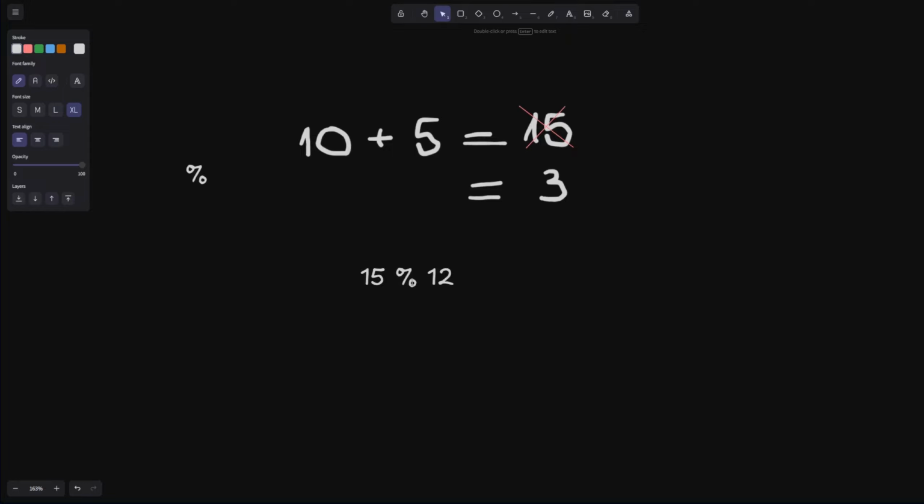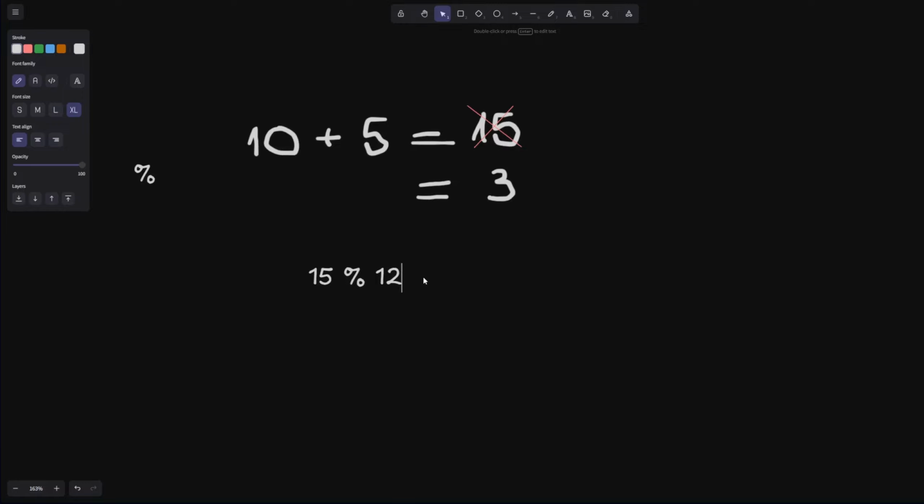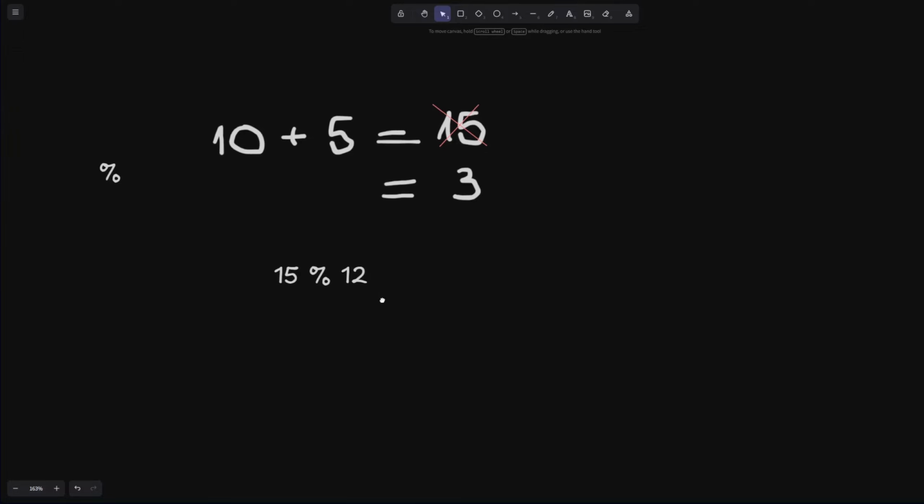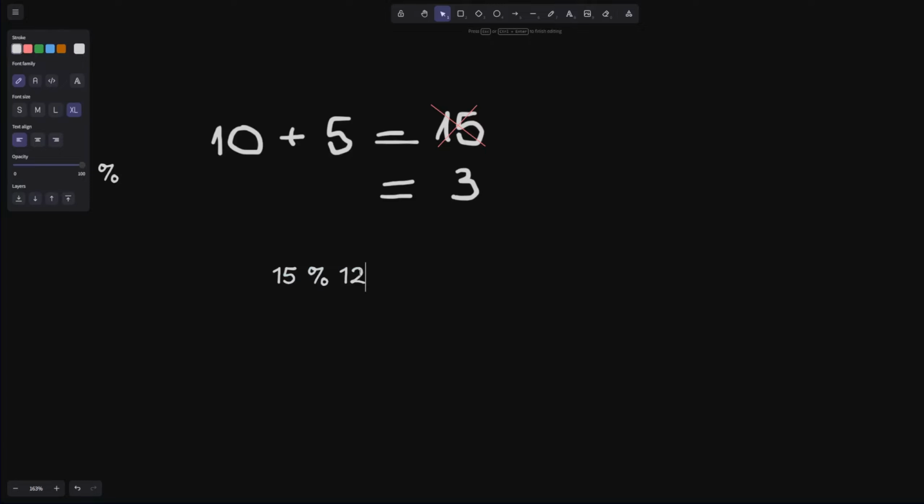So modulus goes like this: 15 divided by this number, and we get some certain value, which in this case would be 1, because 12 goes into 15 only once, and the remainder up to the 15 is what the modulus operation returns. So 15 modulus of 12 would equal 1 with a remainder of 3. So that's this 3 we get here.